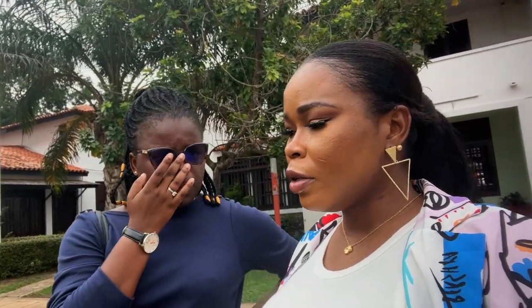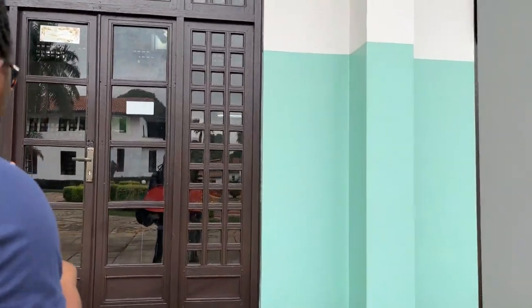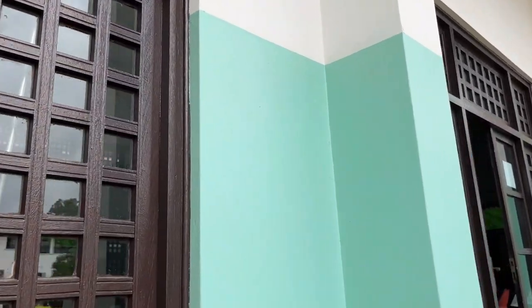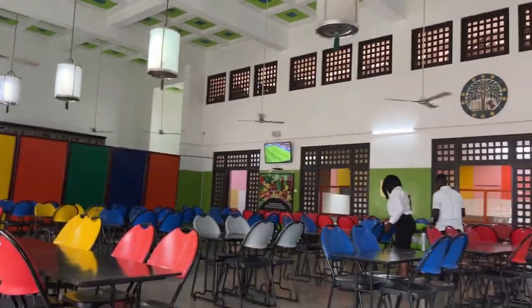But this is one of the traditional halls. It has five traditional halls, and this is one of them. So let's enter the restaurant. It's like a mess hall, a dining hall from when the university was first started. The idea behind it was that students come together and dine here. They were not cooking separate meals. As time went on, the system changed and students were no longer able to make their own meals, so it was converted to a restaurant where students come and buy food.